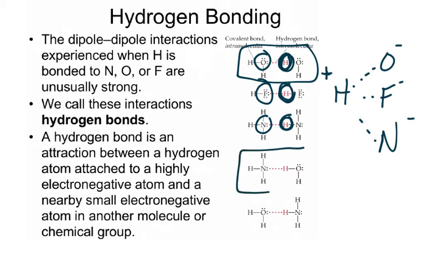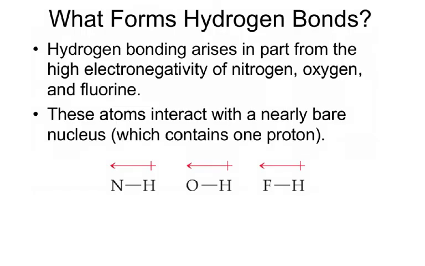Here, it doesn't have to be the same two molecules. It could be a water with an ammonia, but you could still have a hydrogen bond here. Notice the H is connected to O and it's interacting with an electronegative element. And here you have it drawn the opposite way. Okay, now the thing about a hydrogen bond is it's a lot stronger than a regular dipole-dipole.